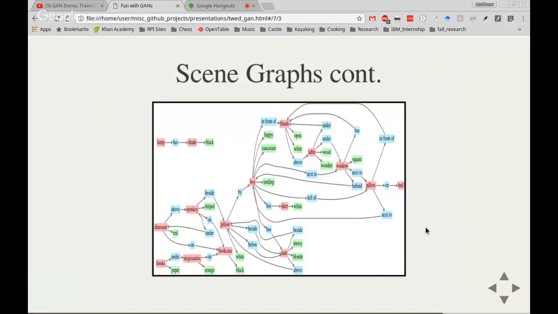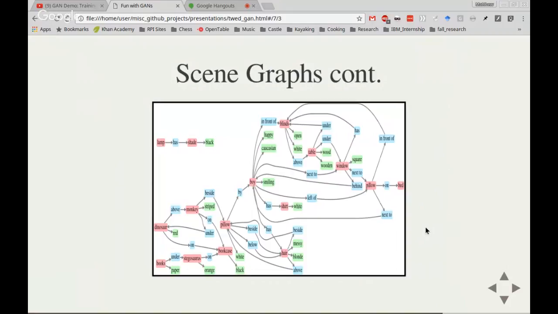So here we can see we have a triple that is boy is in front of the blinds. I want to be able to generate these triples and train the discriminator to try to pick out which triples come from the ground truth data set and which triples have been generated by my generator. And then if I can get the generator good enough that it can generate realistic scene graphs, this has all kinds of applications. There was a paper that showed that using these scene graphs for image retrieval, as opposed to the image itself and just some text underneath it, produced much higher precision and recall.